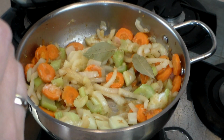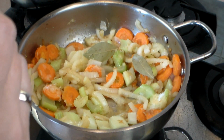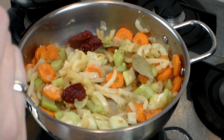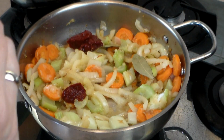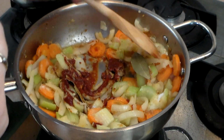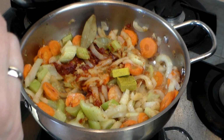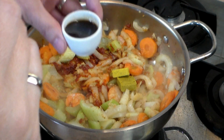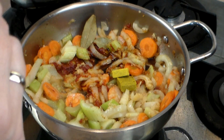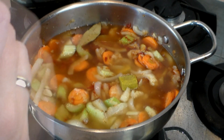And here we go. Let's add 2 tablespoons of tomato paste. And what this does, it gives the sauce a good, beautiful, rich taste and makes it really thick and delicious. And to further enhance the flavor, let's add 2 teaspoons of Worcestershire sauce. And here we go. Let's add 2 cups of water.